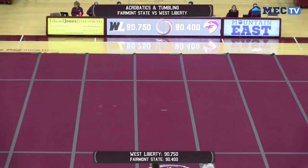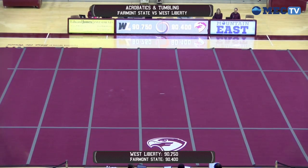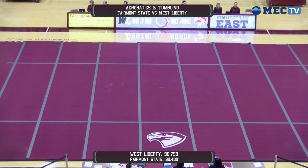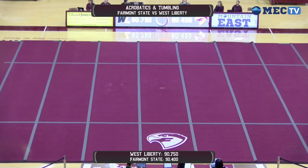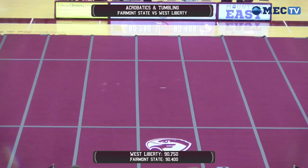Good way to start out this toss event for the toppers. As you can see, they did take a few steps there. Those bases stepped, and you don't want to see any steps from the base. The only kind of movement that you can have at the base feet is a little hop, a little jump in the air to get them off the ground. After that, you want to see no other movement. So those steps to the side will give them a little deduction. Also, the judges are looking for a little bit more height than what Kayla Gandy gave us there. It does come from the bases and the top, just riding it all the way to the top.